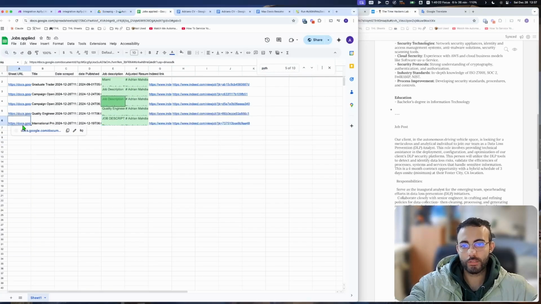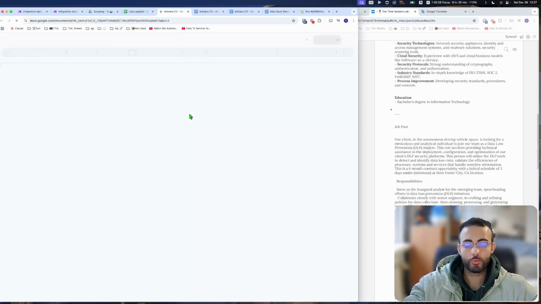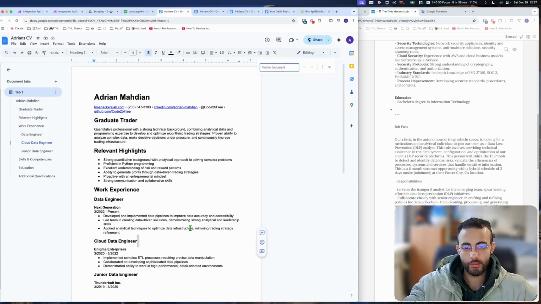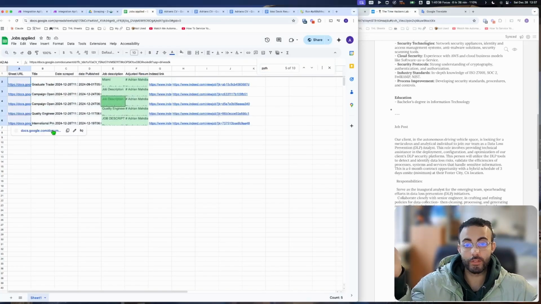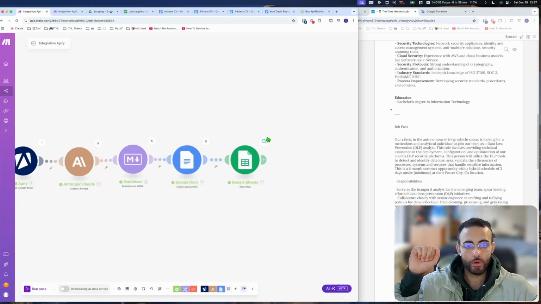And as you can see, everything is getting generated, and we would have the sheet URL, which would be the CV we would be sending in, graduate trader, and then we have some Python skills. So everything is basically ready to go. Now you just need to send in this resume, and you could probably do that with some extra automations, but you could get caught, and it's so easy to just put this in now and apply for the job. Okay, so everything got generated. We have used 21 operations here, 5 times 4 plus 1, and we have added everything here. We have the 4 files.